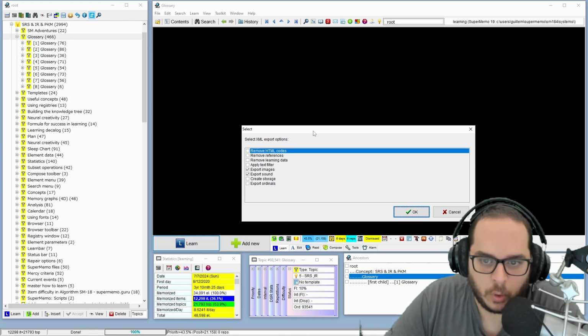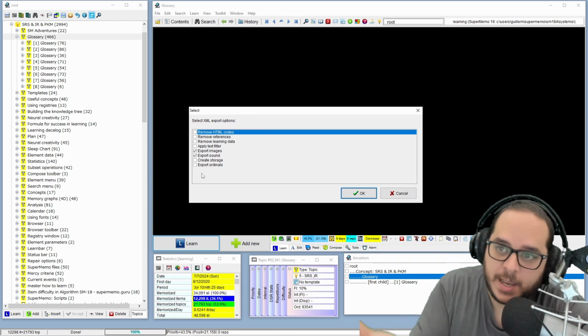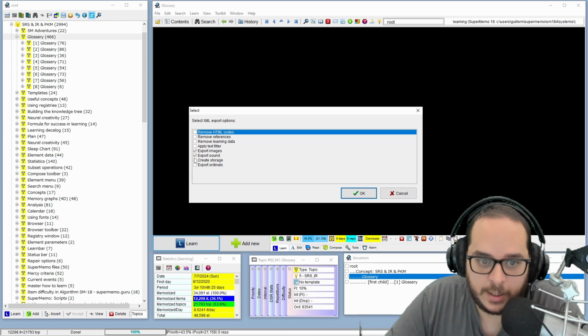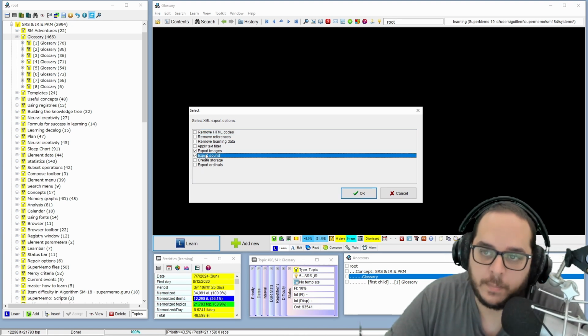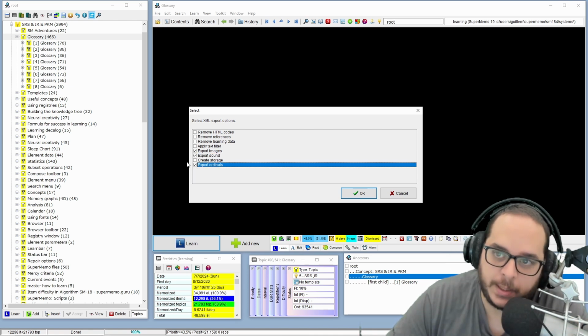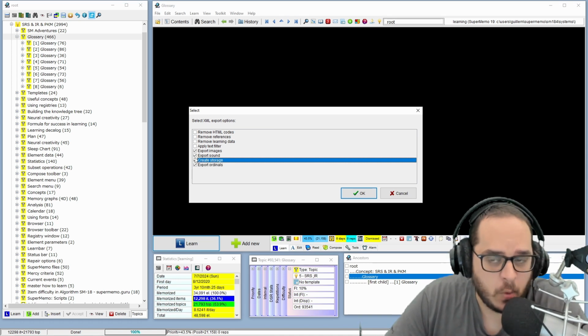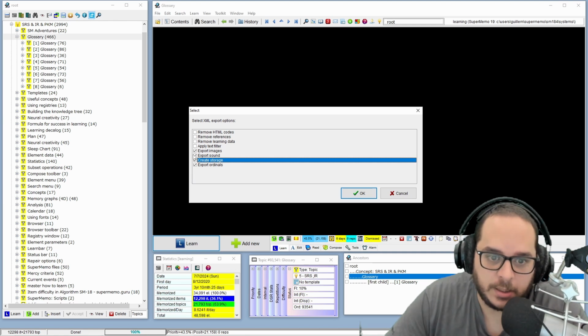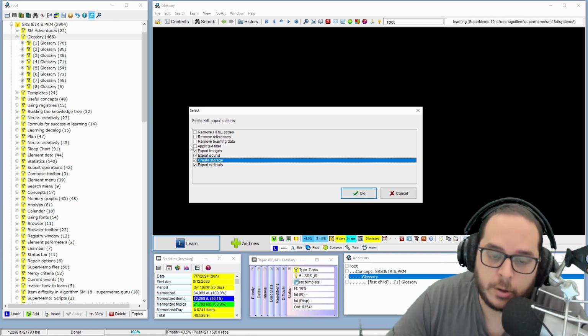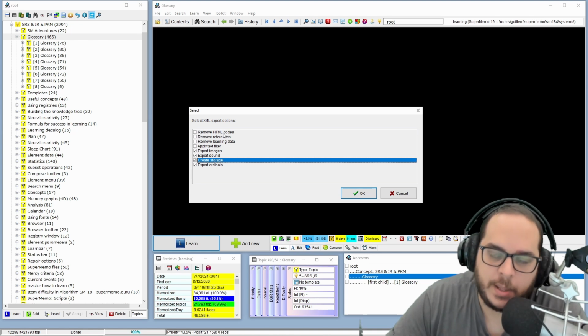Always, absolutely always, check export images, and in case you use sound as well; in this case that is redundant for me, because I'm not using sound. Export ordinals, that's optional, but it could be useful for metadata. And for extra redundancy, I also suggest create storage. It's not required, but it makes stuff a lot easier, especially if you're not tech savvy. And don't remove anything else. You want to keep the HTML.